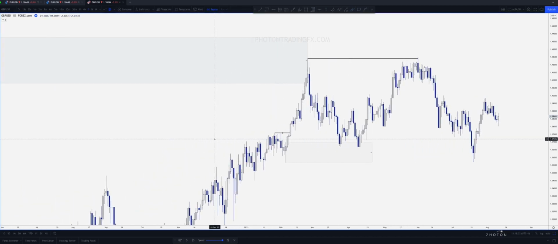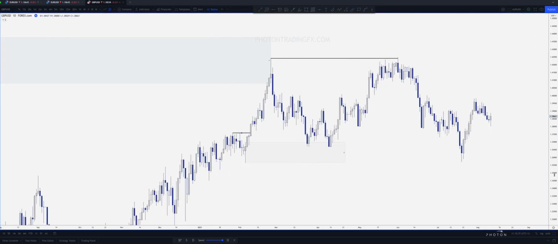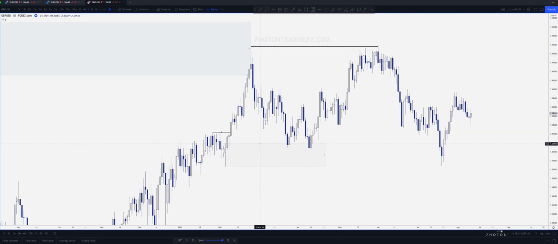Well, if we're being very strict and true to how demand zones should technically be drawn, it should be on the last bearish candle before the bullish move that breaks structure. But in this case, we drew it on the bullish candle before the bullish candle. So what we can do is refine that to the fractal wick, because it's very likely within that wick there will be that lower time frame sell before the buy that breaks structure. So now we can see that we have that fresh, unmitigated fractal refinement.